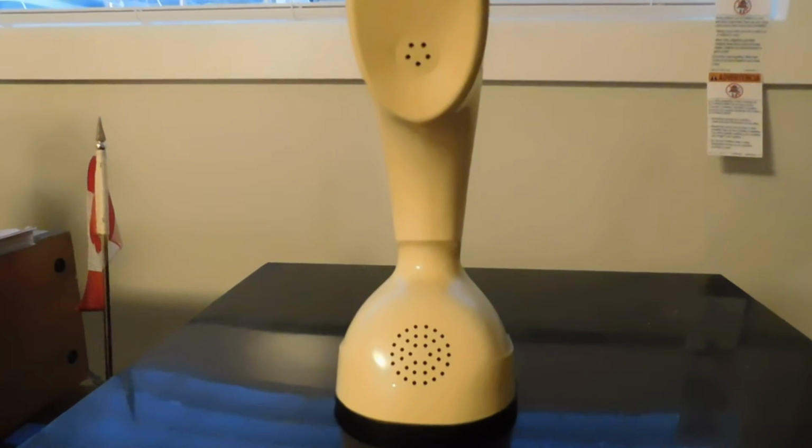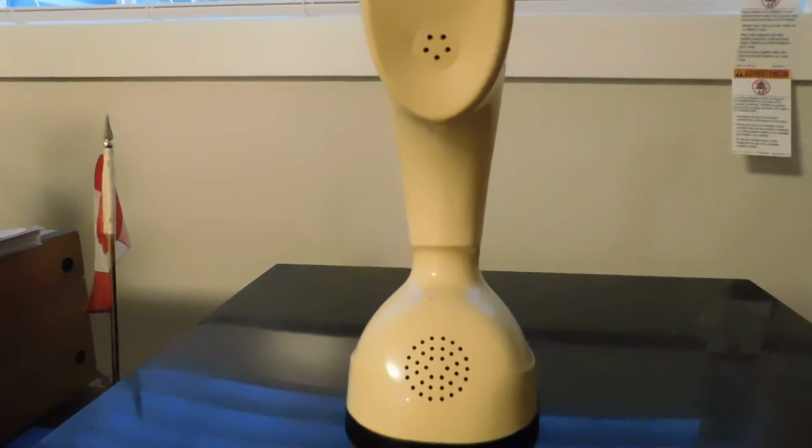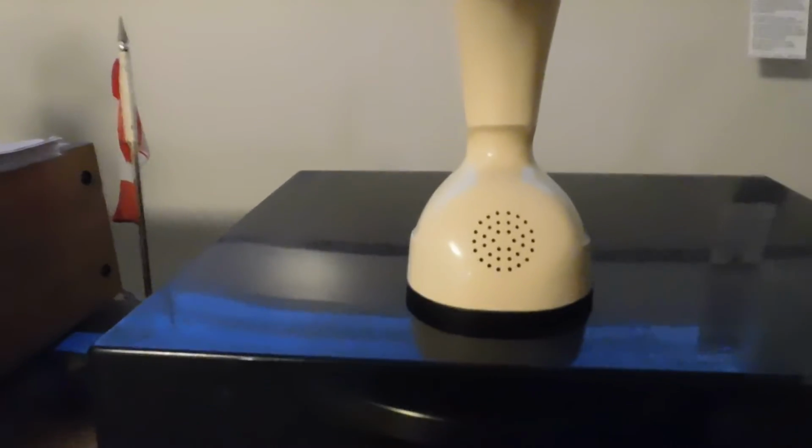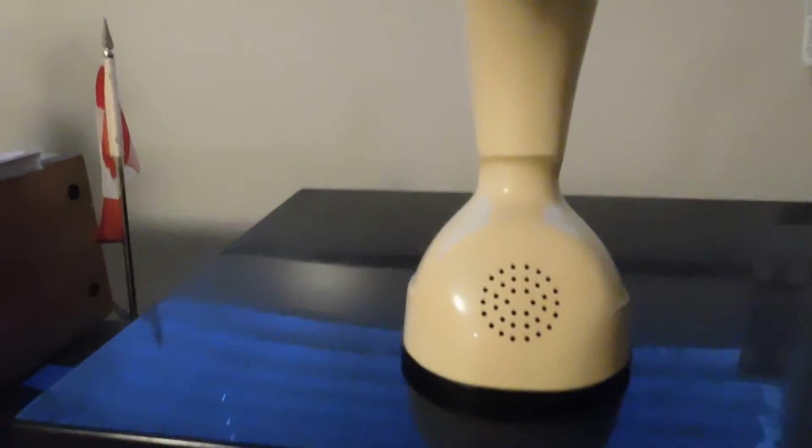Talk about the old style rotary phones, rotary dial phones that is. A lot of the young people out there probably wouldn't even know how to use them. So I'm just going to show you exactly how they work.